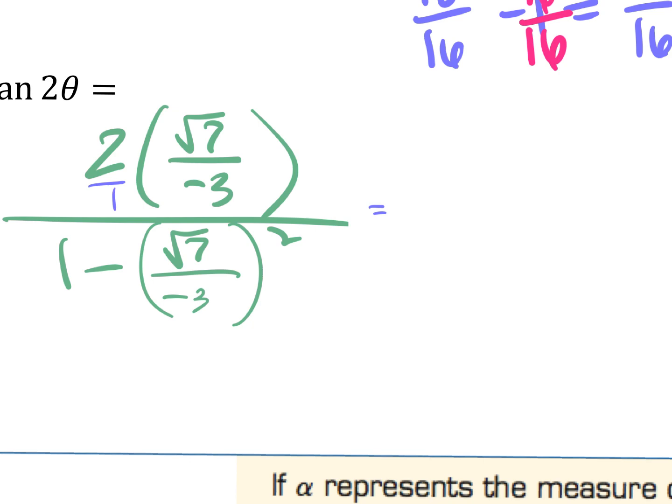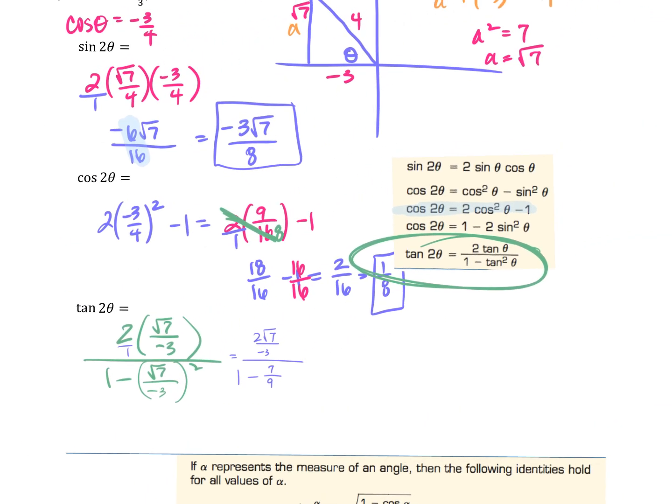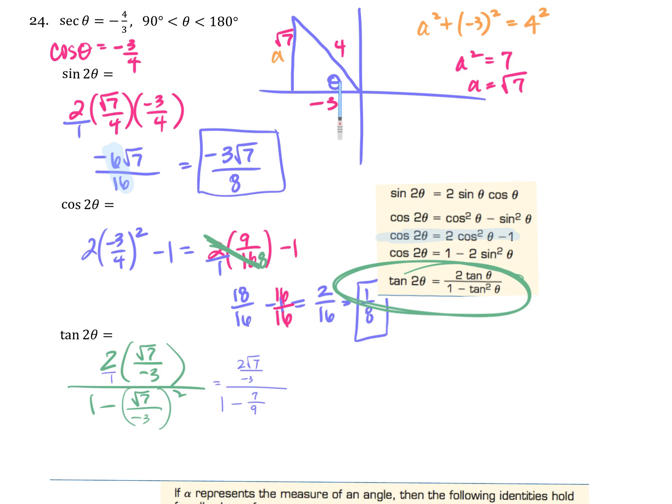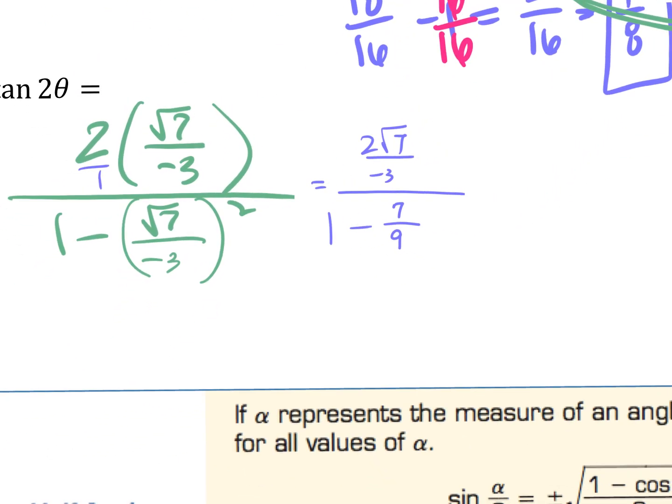We're going to get a 2 over 1, and it's going to be 2 root 7 over. Beautiful. 1 minus root 7 times root 7? 7. Negative 3 squared. Yes. Yeah, let me show you, Margie. Here's my theta. So TOA, since we need the tangent of theta, TOA is opposite over adjacent. Yep. Perfect. You guys, what are we going to do on that bottom?